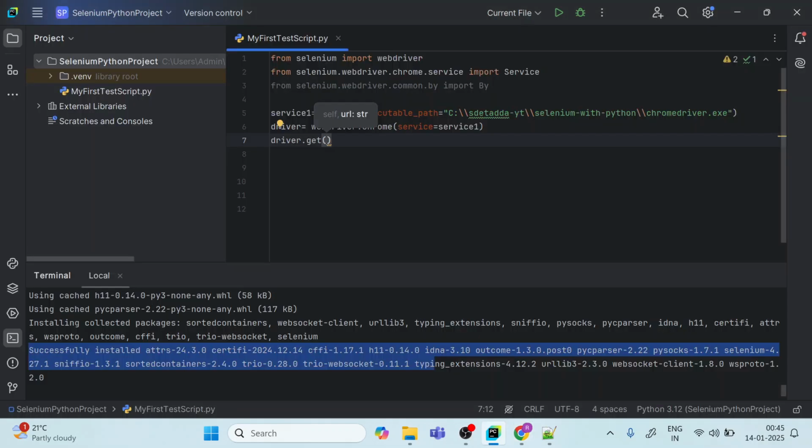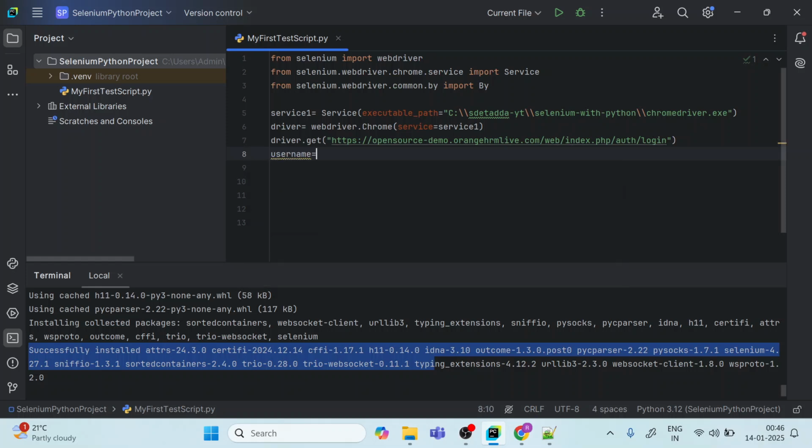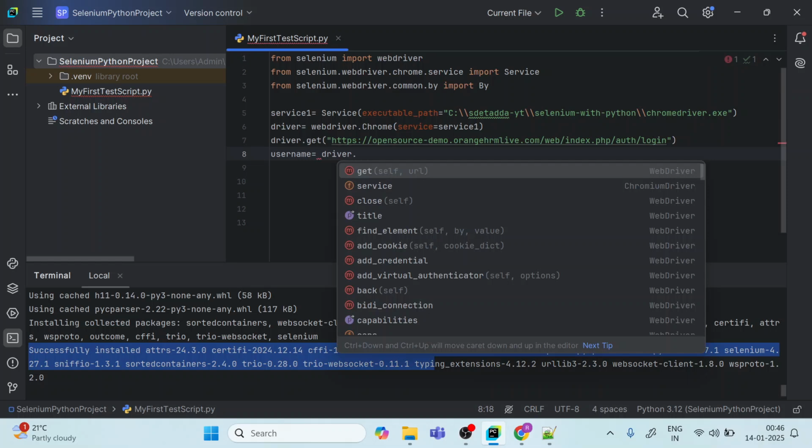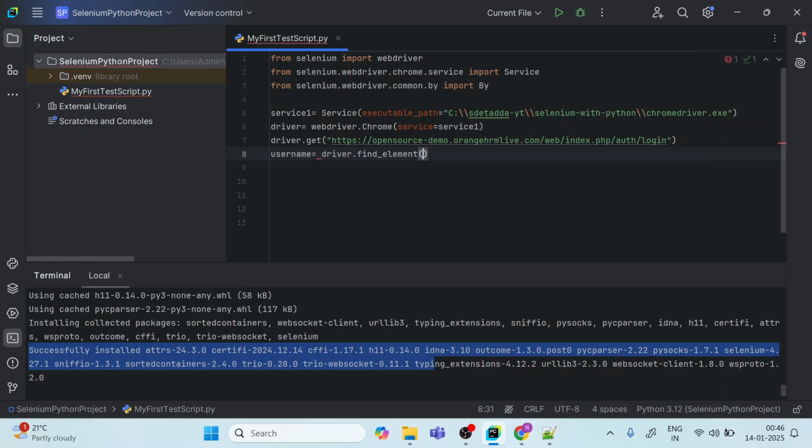So that we can pass the test. All right, so now you have to just pass this particular site, and then you will create some username variables, and through these I'll basically create the driver, and with the help of the driver I'm going to find the element.